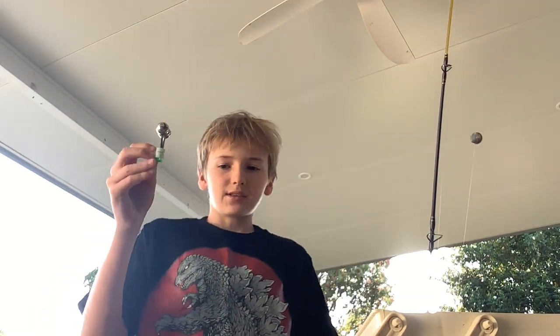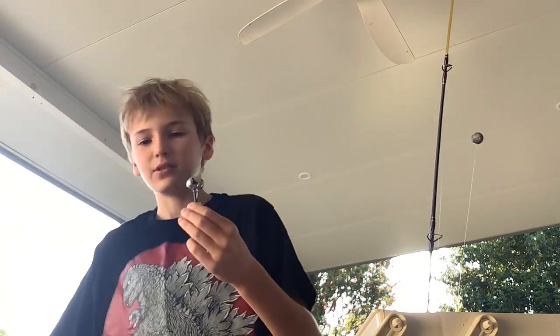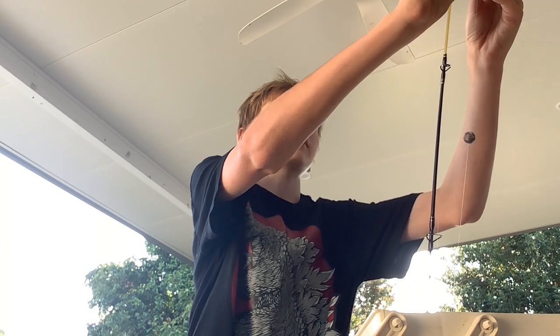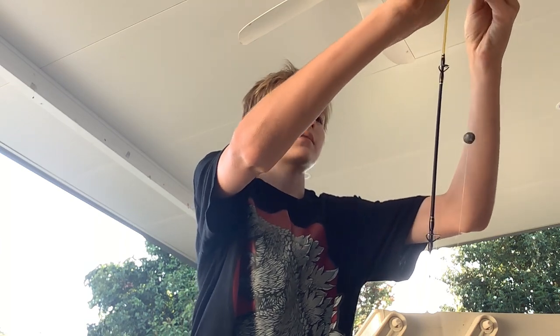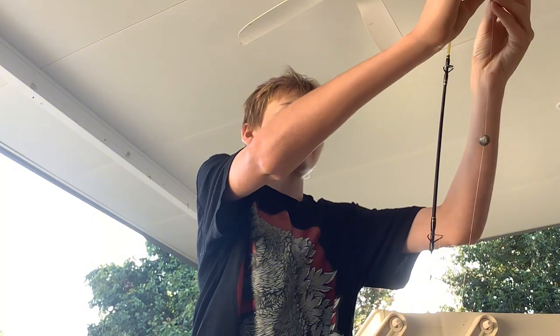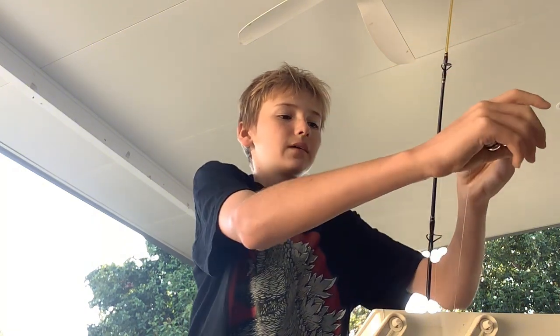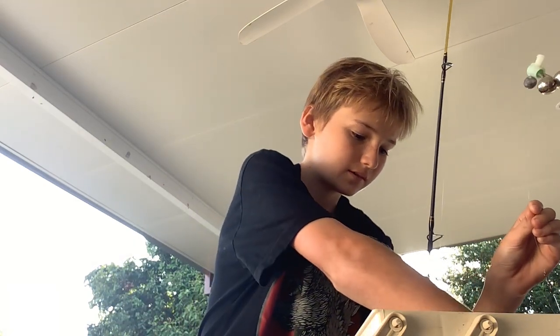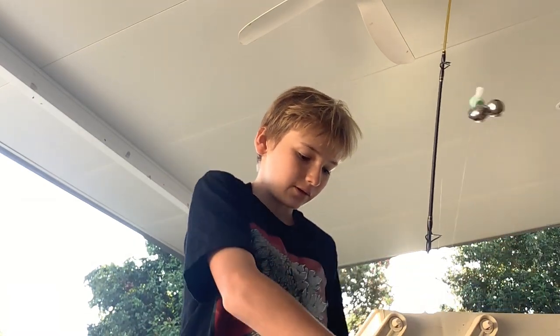The other one is these - these are actually really useful. If a fish tugs on the line, I put it up there because it drags on it, so I hook it on like there, then push it down. Then when a fish gets it, it starts to jiggle. That's why I use it.